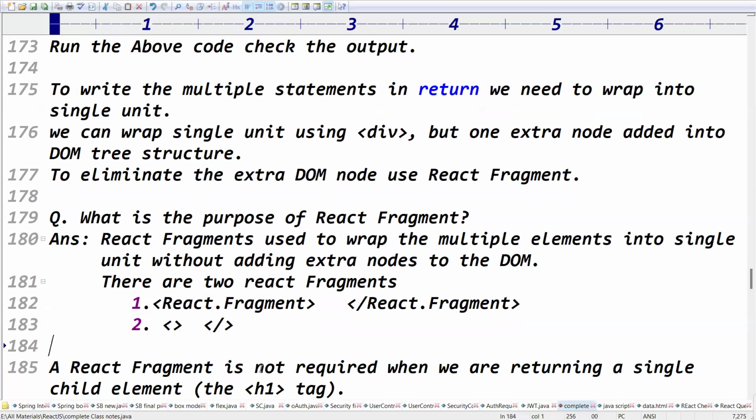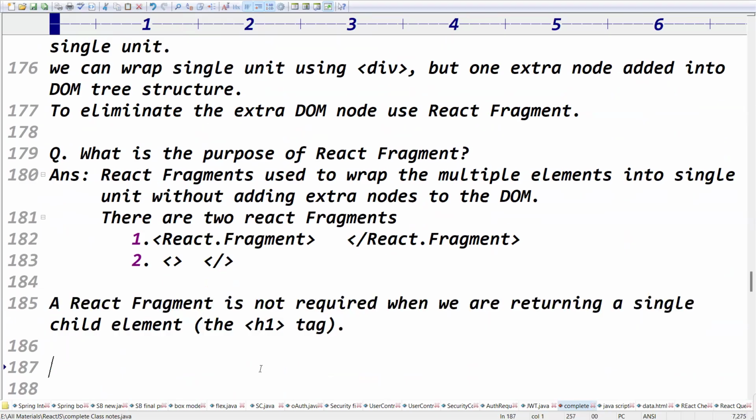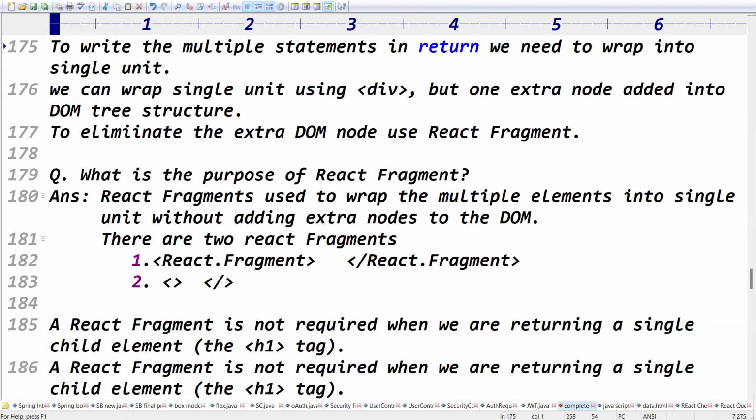For a single element, React fragment is not required. React fragment is required when we have multiple elements.